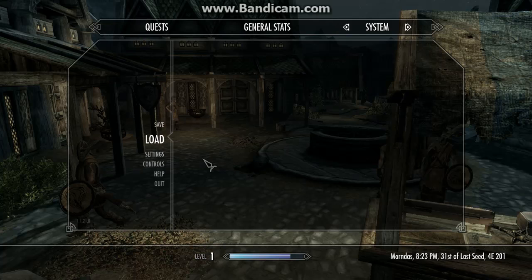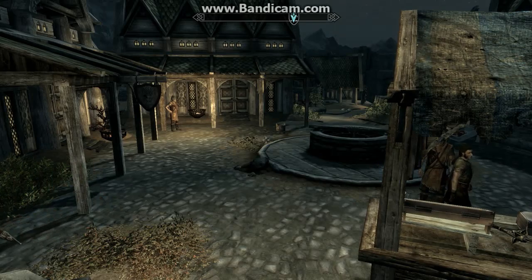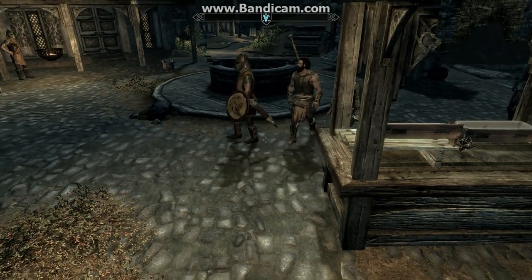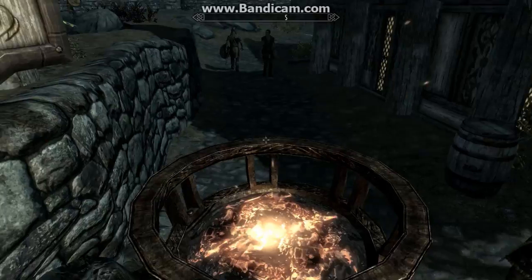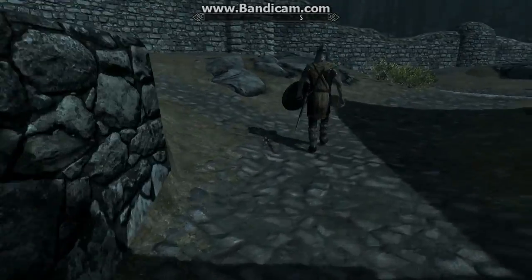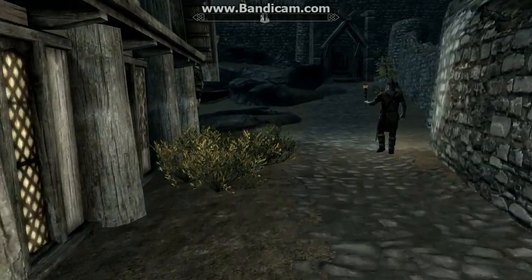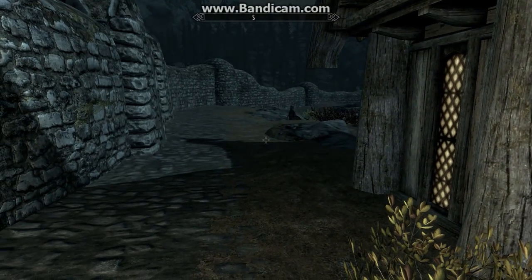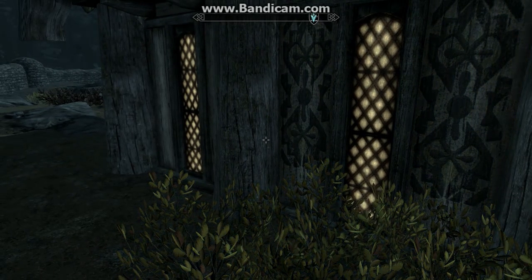And the only saved games I have is the first one and my new one, so I can't really resort back to an old save, which, yeah, that's a bit of a shame. But anyway, you kind of get the main gist, and hopefully if you guys follow along my tutorial, you will actually be able to have the giant follow you around, which I have had. So I do know that you can have him follow you. It just isn't going to work for me at this current time. Alright, so let's head across into the creation kit and let's get started.